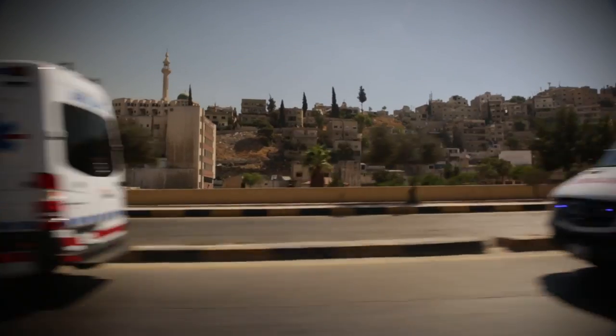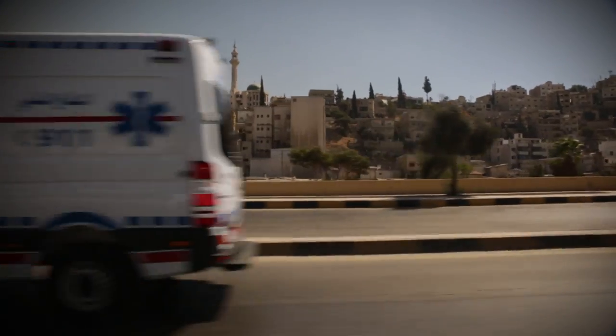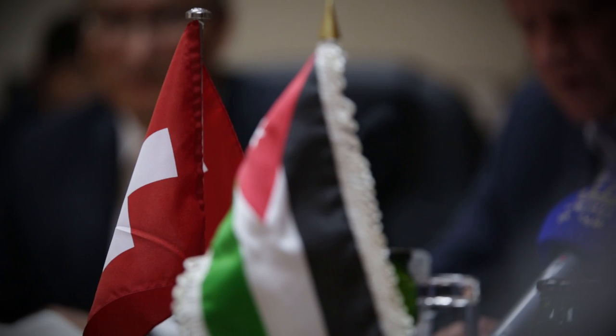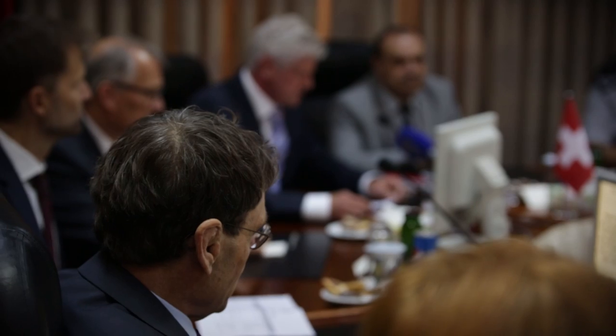These new vehicles with their teams are based in the various Jordan Civil Defence stations as well as in several refugee camps. It's a very important collaboration and exchange of experience. Switzerland can bring in, with their experience, quality and expertise, which is very well perceived here. We are having some trainings and looking into quality assurance, which are very important issues, and we would like to have this project sustainable.